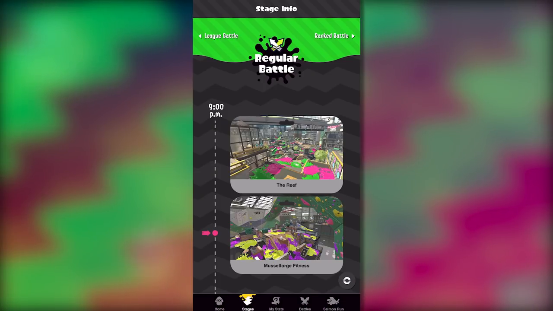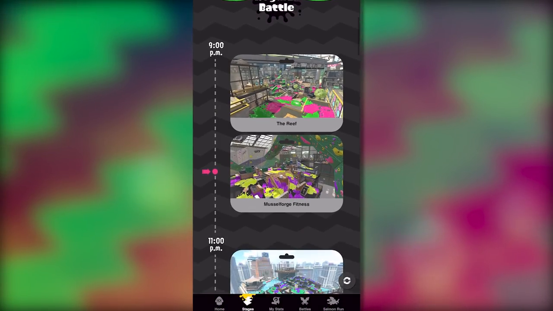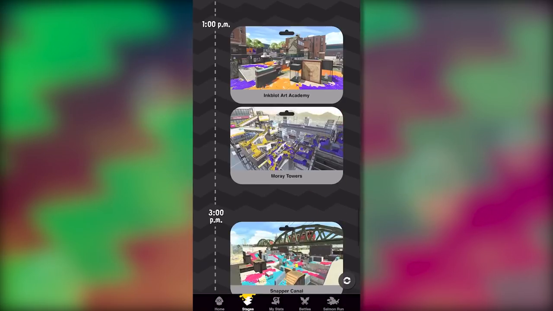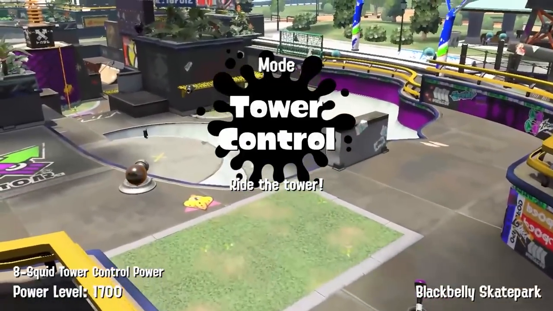You get a lot of general overview on the first page. On the second tab, stages. You can see what the current map rotation is and what it's going to be in the next 24 hours. Okay, so if I want to play on Black Belly Skate Park, all I gotta do is stay up until 3 a.m. Oh boy, 3 a.m.!